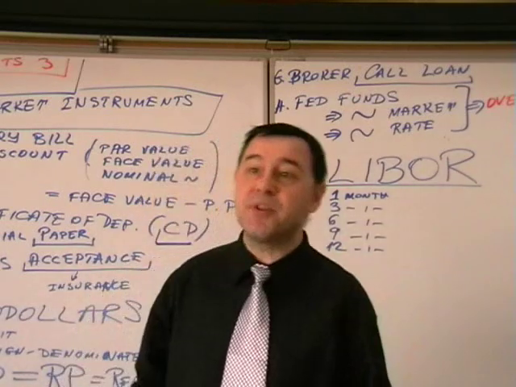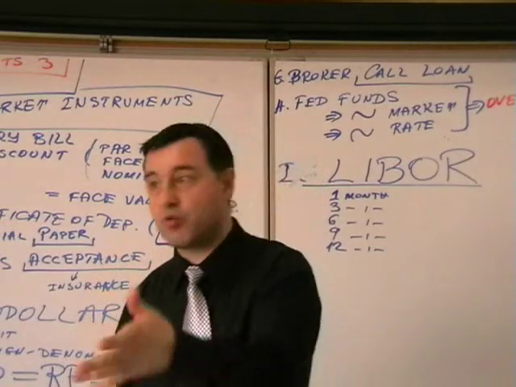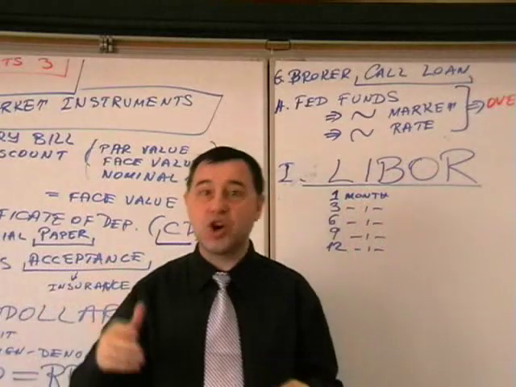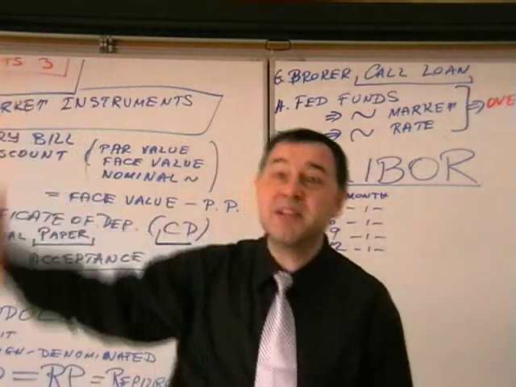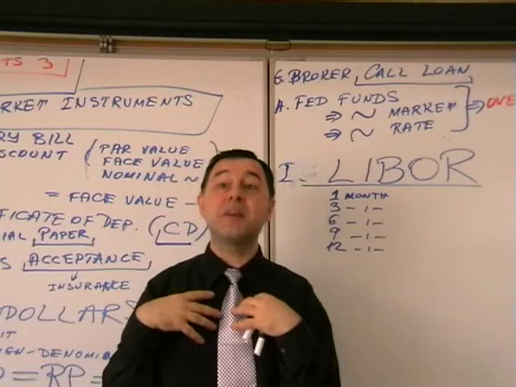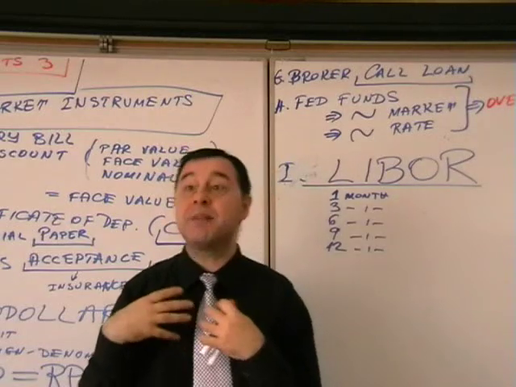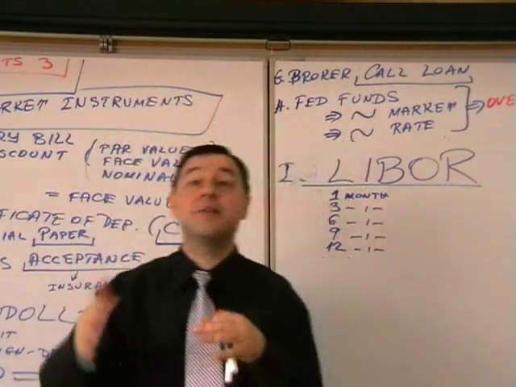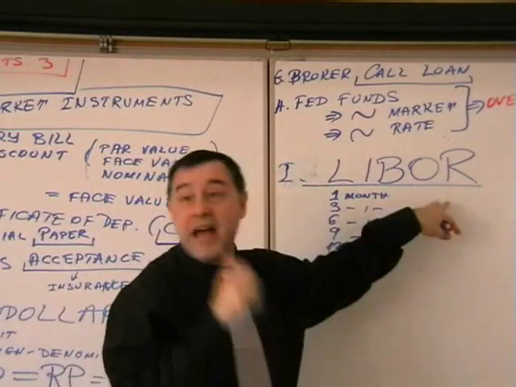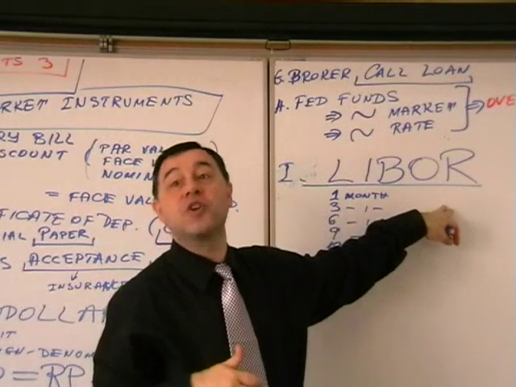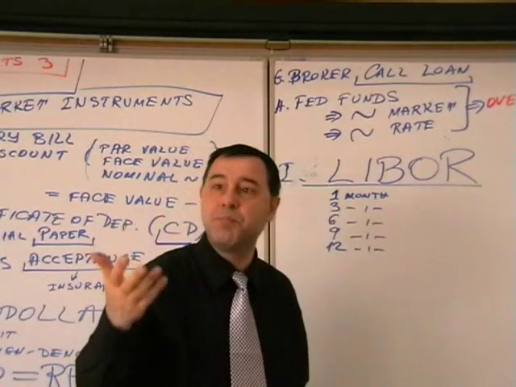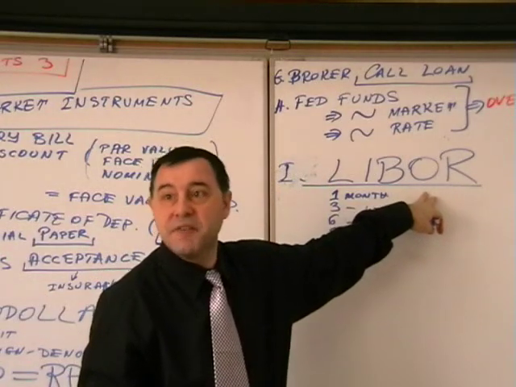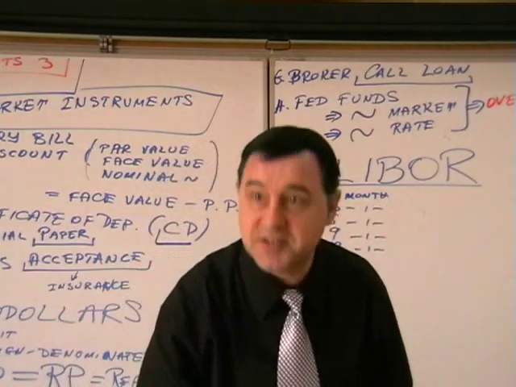Now it's manipulated because it does not represent the market rate, it represents what is politically correct to serve the political interest of the government and the interest of the bankers that are involved, because sometimes they'll have the interest to overreport and a lot of times to underreport. People have lost trust in the LIBOR. It is still extremely important, but it's losing its value and significance because people are losing trust in it.